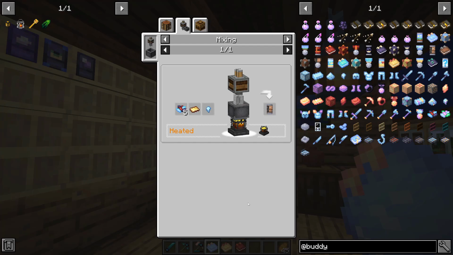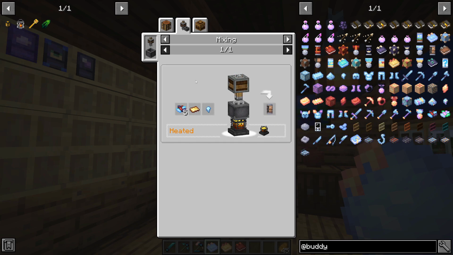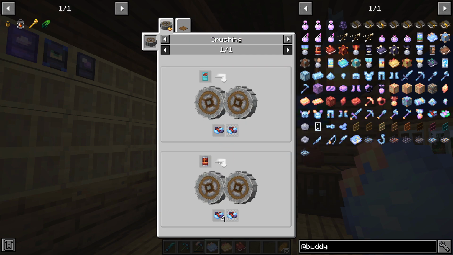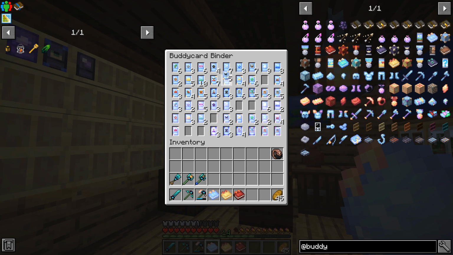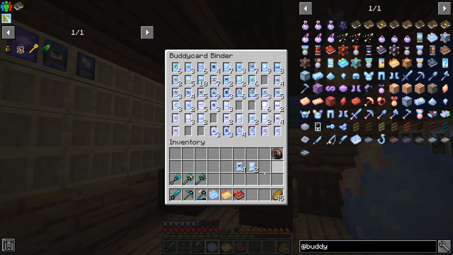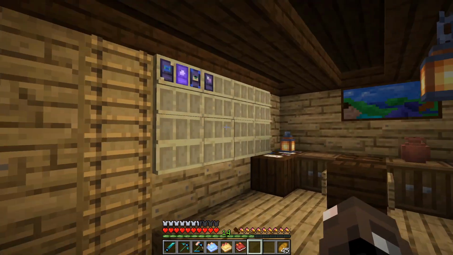So in the next episode, I think what we'll do is start crafting up a whole bunch of Create buddy card packs. The reason I want to start crafting these up is because now that we have our grinding wheels, it's a lot easier to shred our buddy cards down. Realistically, I think we only need to keep 1 of each, but I'll probably try to keep 2 just in case we need them for anything else. But everything else can be shredded, which gives us a whole lot of cards to shred up.